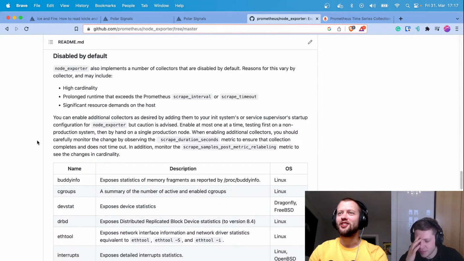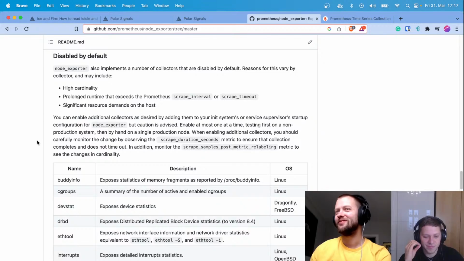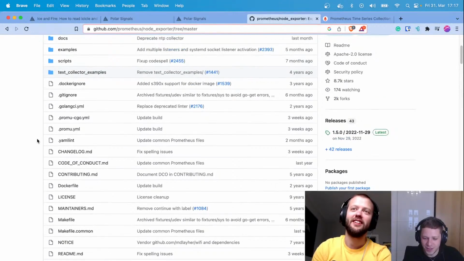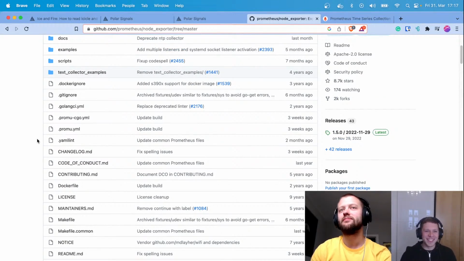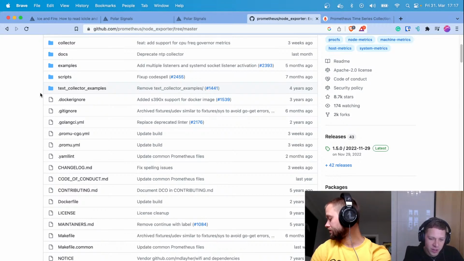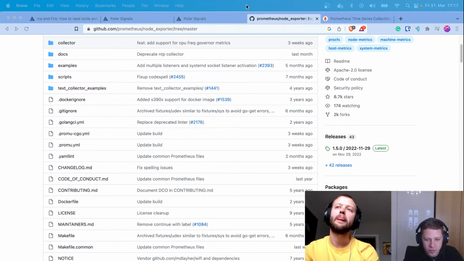Yeah, so the chat's asking, should we ask or try to open a PR to disable it? But I think Arthur's right that that's probably a very breaking change for a lot of people to just disable it. But it's definitely worth asking to disable Btrfs by default in version 2. I think it's still worth opening an issue and starting the conversation to have this included in the next version in the disabled list by default.